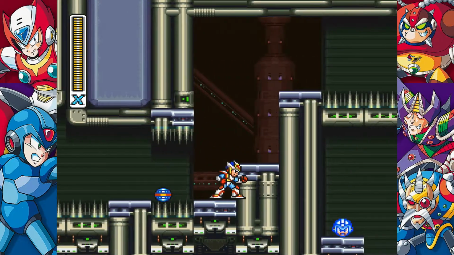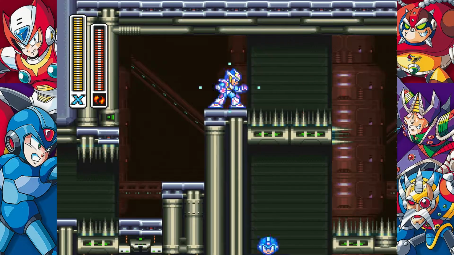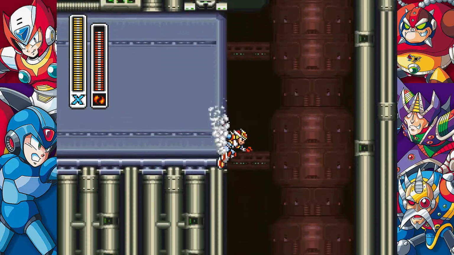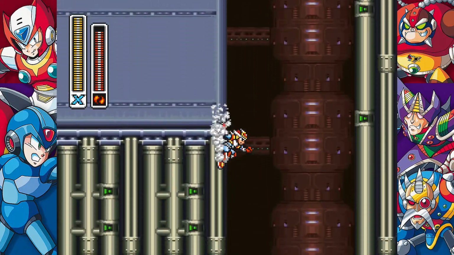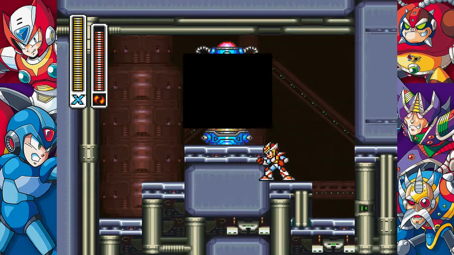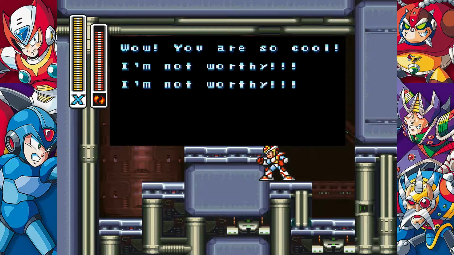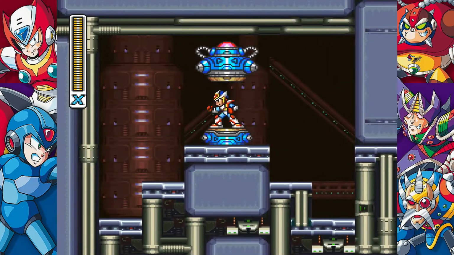Now, let's see. Okay, that's the first hurdle cleared. I am surprisingly not good at doing this. Let's see what happens. First try, baby. Alright, so now slide down this wall. You're gonna have to slide down for a little bit, and then at some point this trail of dust disappears. And right up here is our final Dr. Light capsule. Wow, you are so cool. I'm not worthy. I'm not worthy. Step inside for a special surprise.